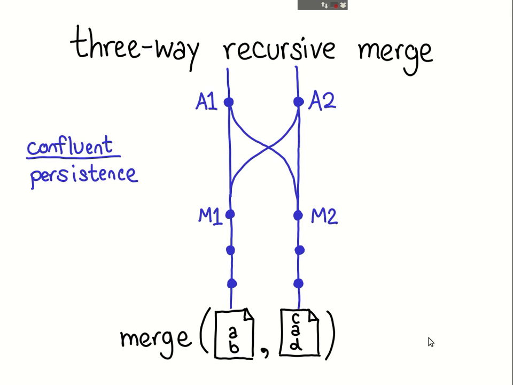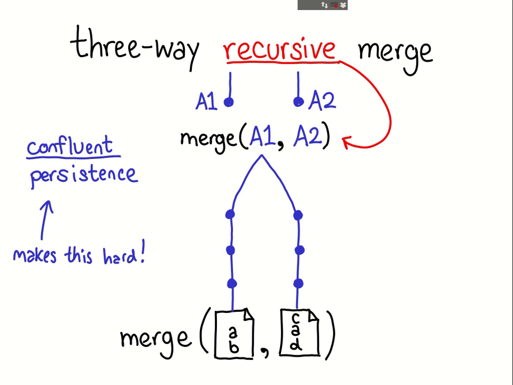There's one thing that I haven't mentioned, which is why it's called a recursive merge. Now, in Git, the model of documents is that of confluent persistence. That is to say, a document can be reused and merged back together arbitrarily many times. When you have a complicated history graph, there may be multiple ancestors, which are most recent in some sense, and it's not clear which one merge should pick.